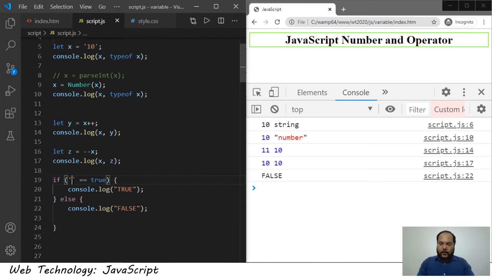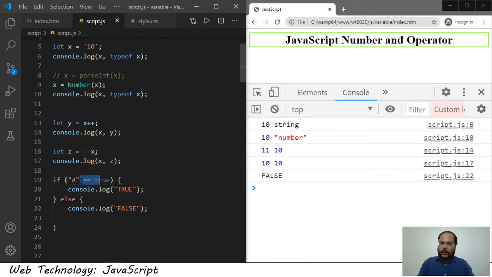Okay, so let's say it has an a, and now we'll see. It will give us false again, so it's not equal to true. That's why it's giving us a false value. Let's change this and go to this one, and if we run it, again we are getting false, as this a is not equal to true.